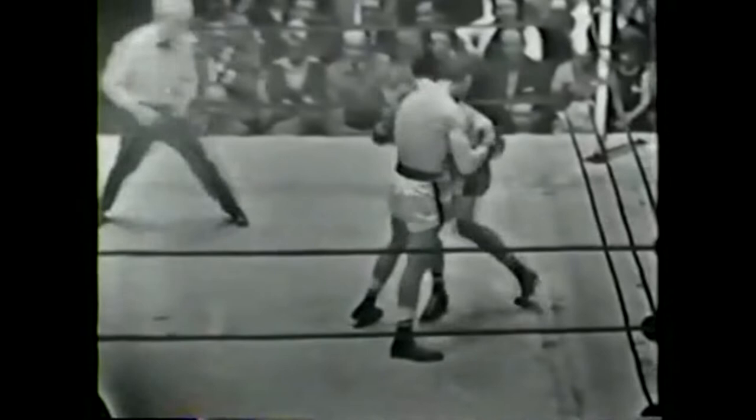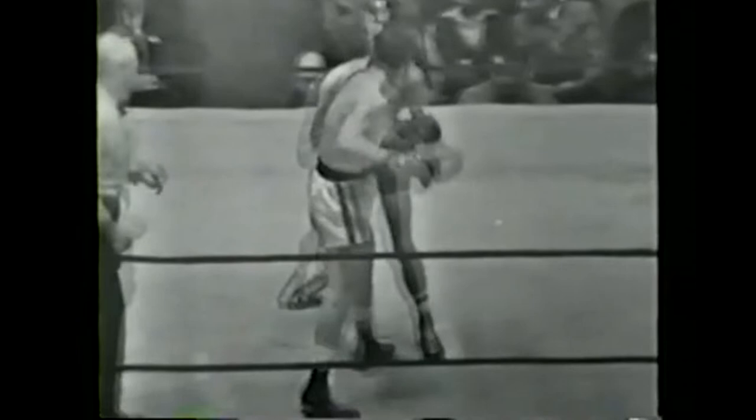In-fighting is a bit of a lost art. The first thing I notice is how similar the tactics are to what Eddie Futch taught. You move your head, you move your feet, you change angles in the gap, and then you fall in and do bicep and elbow control and slot your head, and you don't get hit. You don't get roughed up on the inside — no reason for it.